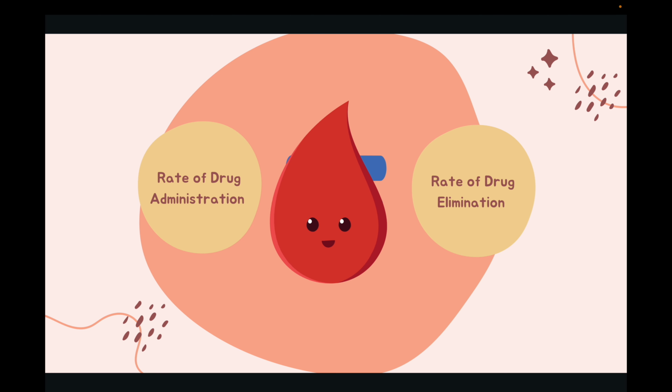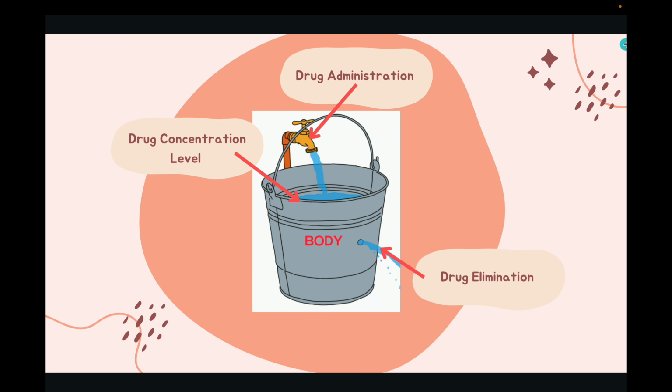A good visual example of this model can be represented with a leaking bucket. As the bucket fills, the water is leaving through the hole on the side. In this case, the bucket is representative of the body, and the water coming in through the faucet is the drug administration, and the water leaving the bucket out the side is the drug elimination. Similarly, the water level inside the bucket is representative of the drug concentration level. If this bucket were to keep filling at a consistent rate, then eventually the rate of administration through the faucet is equal to the rate of elimination through the hole, just like that of the steady-state concentration.